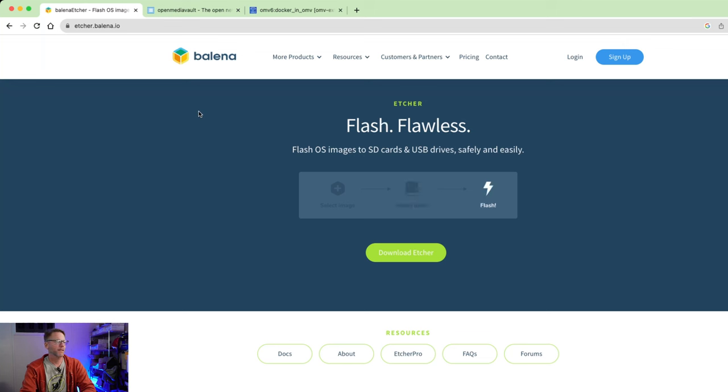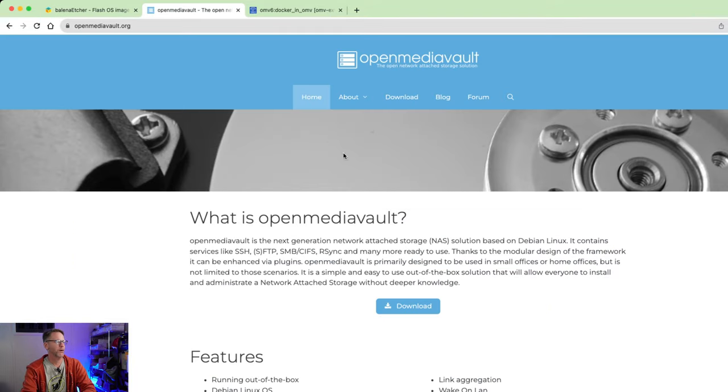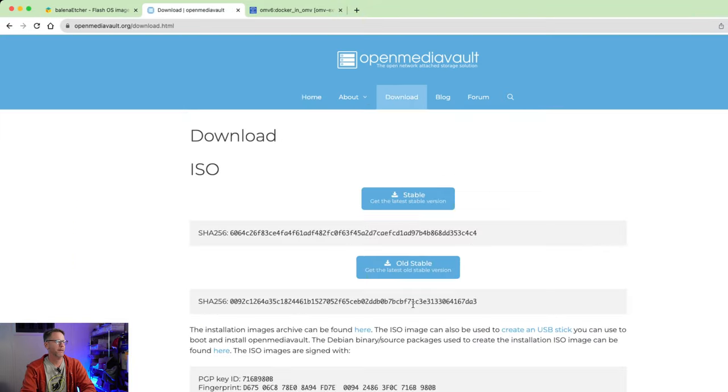So to get started, you'll need to download Balena Etcher, and it's at etcher.balena.io, and then install that. And then next, we need to go to OpenMediaVault, click download, and then download the stable version of OpenMediaVault. Once you've done those two things, get out your USB drive, stick that into your PC or your Mac, and we're going to burn that OpenMediaVault image to the USB drive so we can then install it on our soon-to-be server.